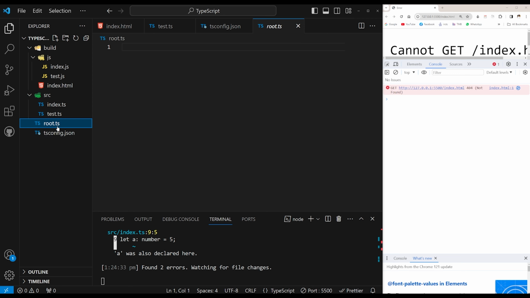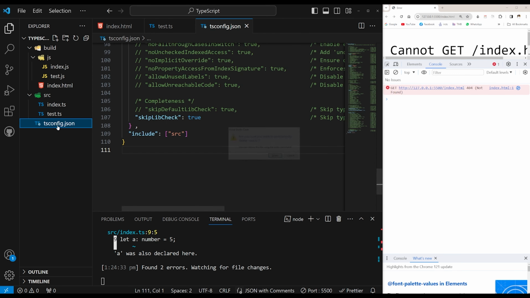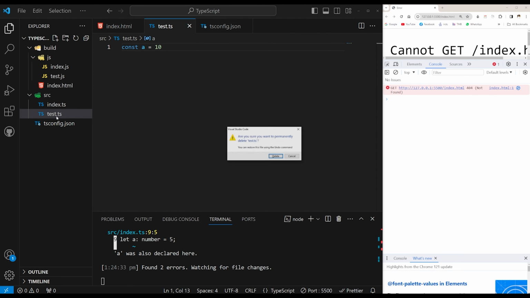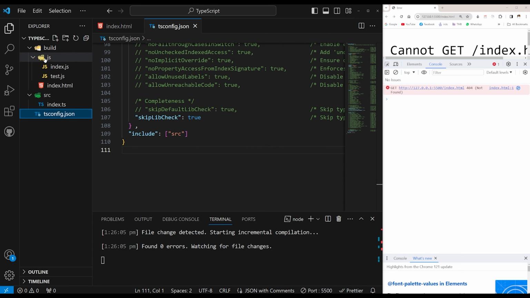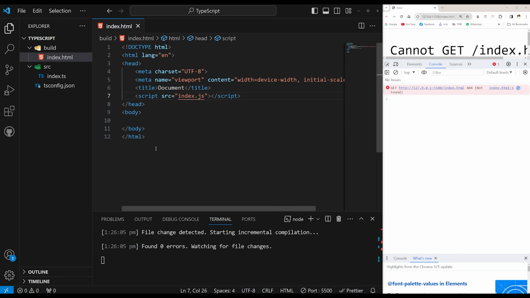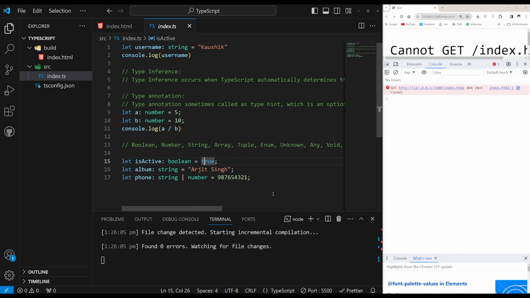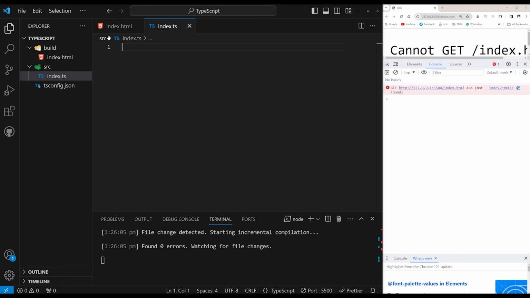All right, now let me delete this root.ts file and also the test.ts and the JS directory also. And let us get back to our code and start learning arrays and objects in TypeScript.